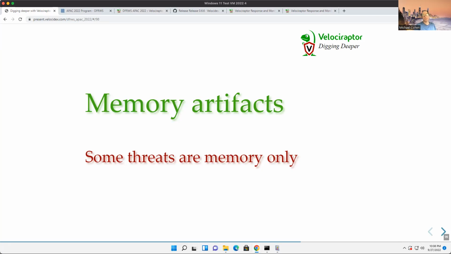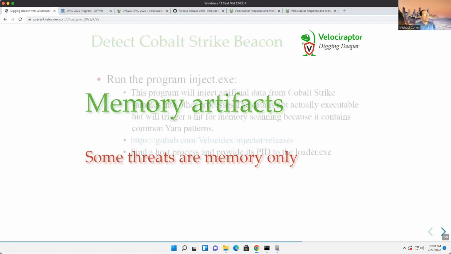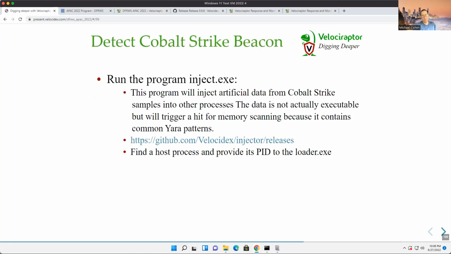It's generally very low quality because the evidence in the memory itself is not very solid. There are a lot of obstacles to getting good memory analysis, like smear, and you have to be really lucky. So in most cases, it's not really that useful. I think there are better ways to find this information. So I'm going to show you an example where we can detect things in memory.